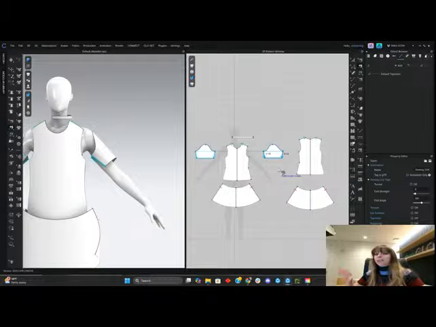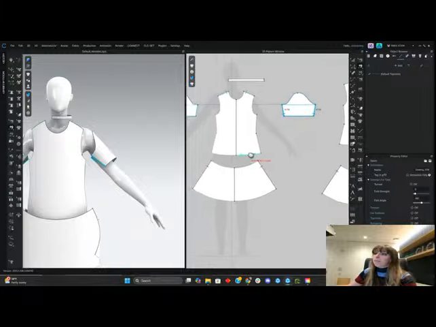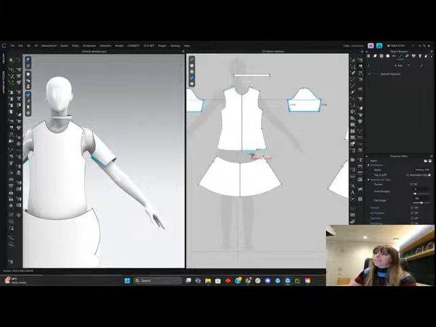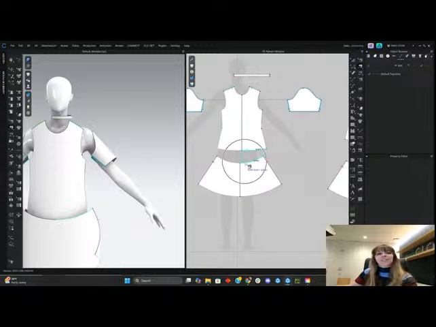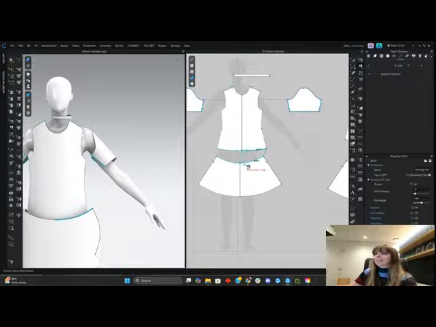This time I'm going to sew the bottom of my bodice to the top of the skirt. Again, we're making a dress, so you kind of want the skirt to be sewn to the top. For that, I'm going to again sew the bottom of my bodice, notch towards the left, click to the top of the skirt, notch towards the left, click. Again, we have symmetry. So when I sewed one side of the front skirt, it also sewed the other side. Really nice.